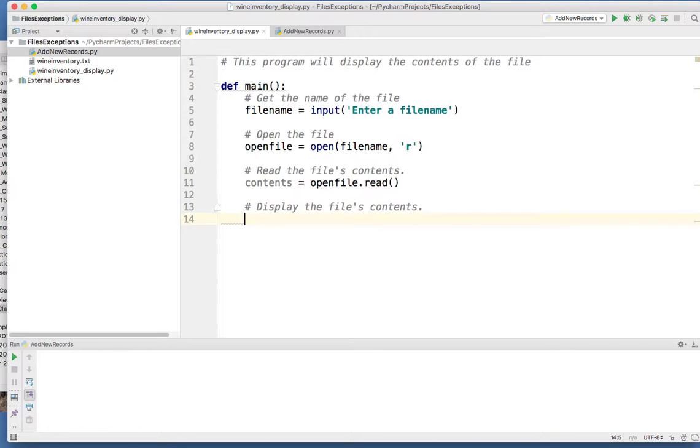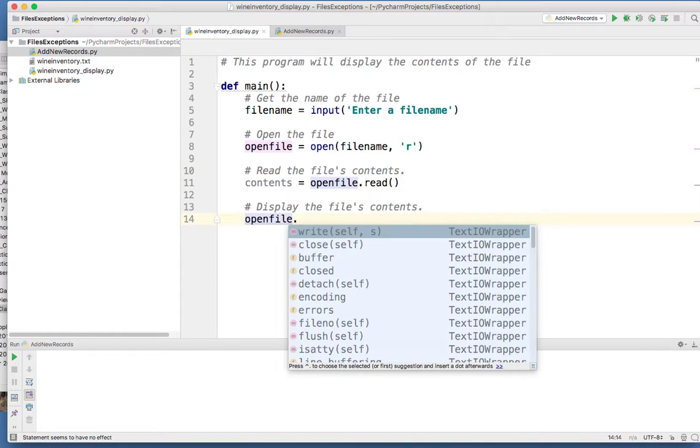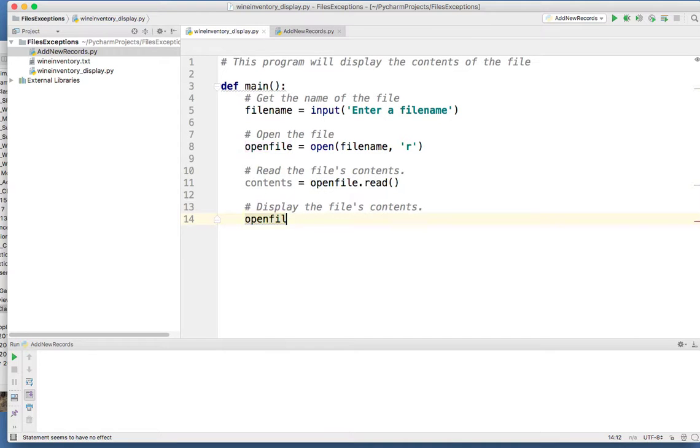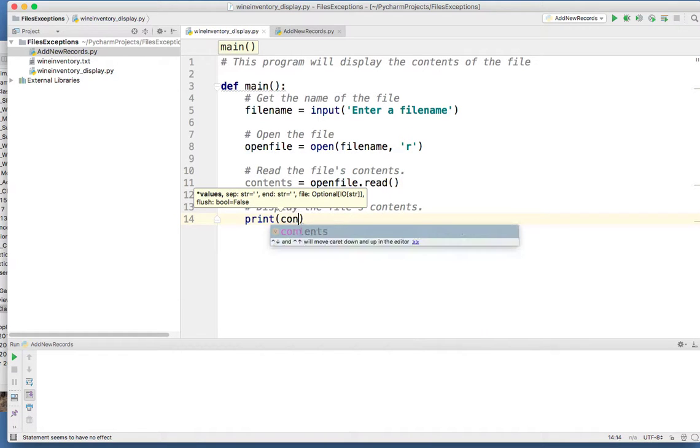Once again, we take the name of our file, open file. Actually, let me see, we opened it, we need to print it. So we want to print contents.